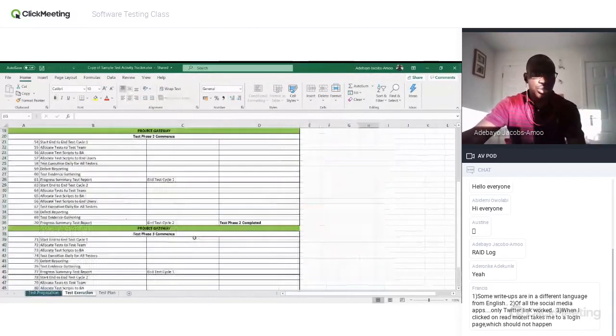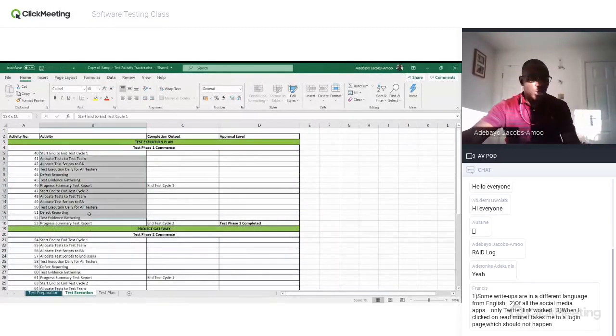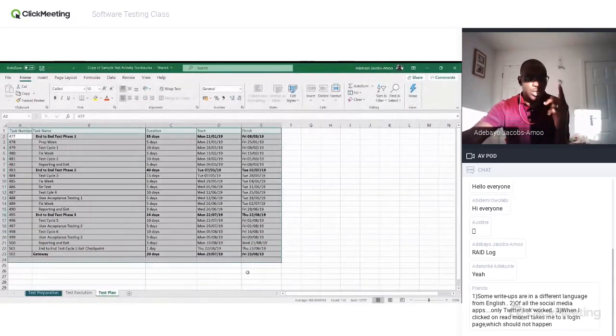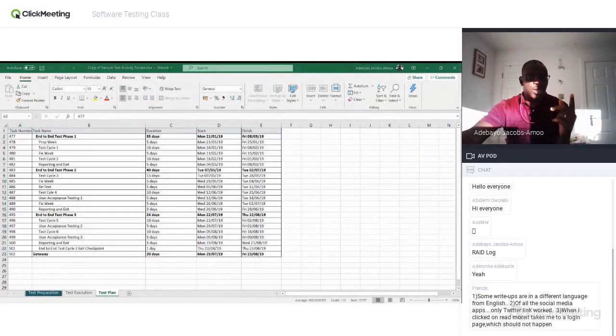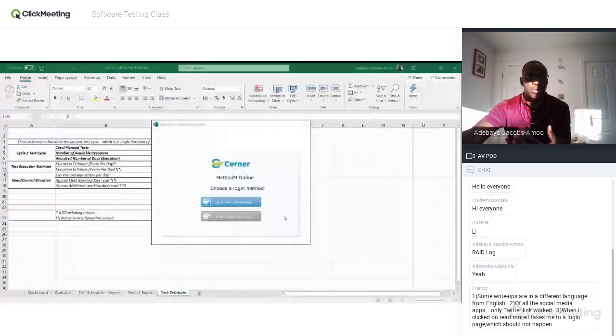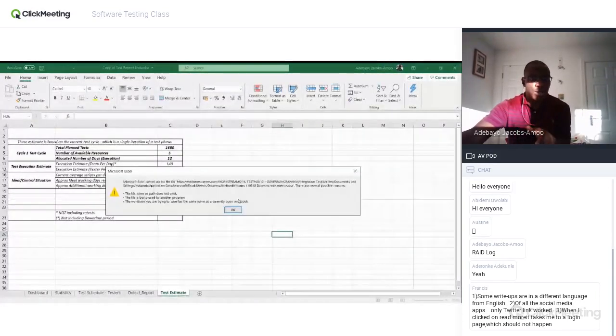And then a similar thing for execution. This is what we're doing for execution, and this is the plan in Gantt chart. Okay, so that's one document. Okay, so let me show you another one here, and this one is a bit big, but in this one, I can show you a lot of things I've talked about today.